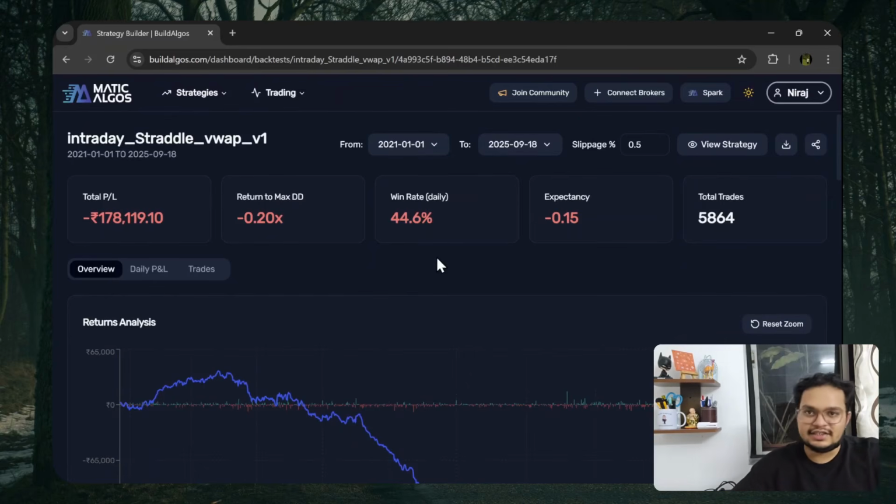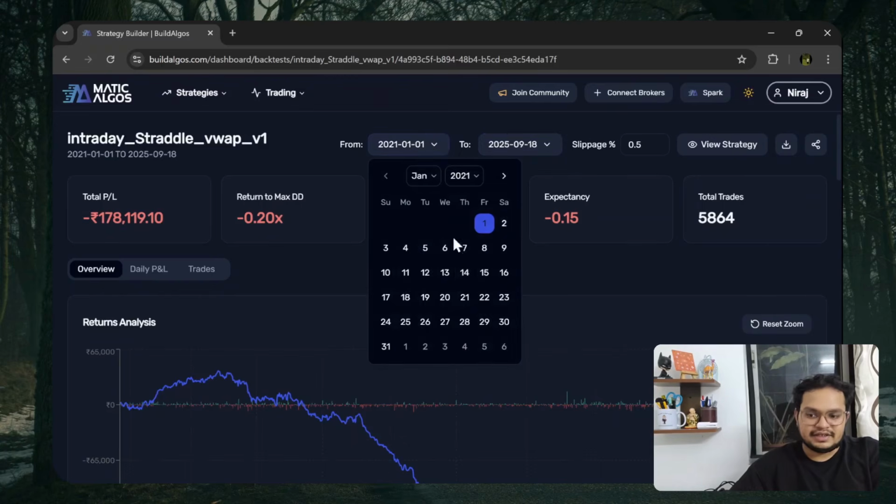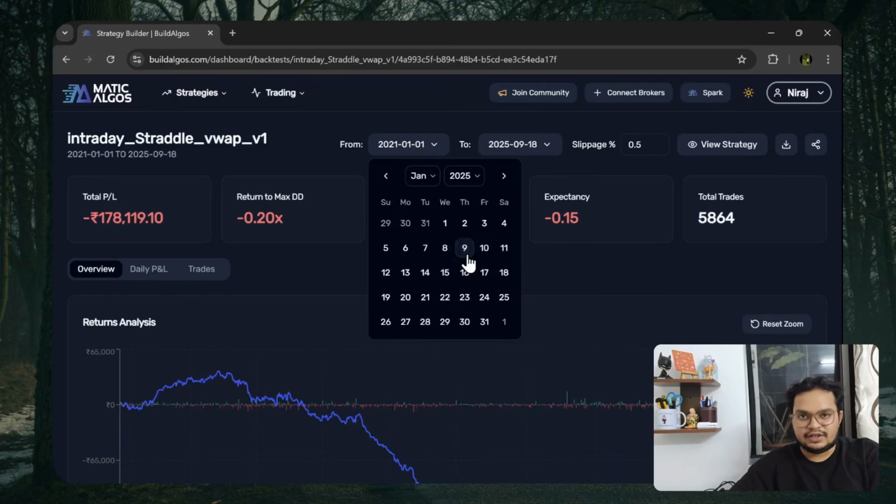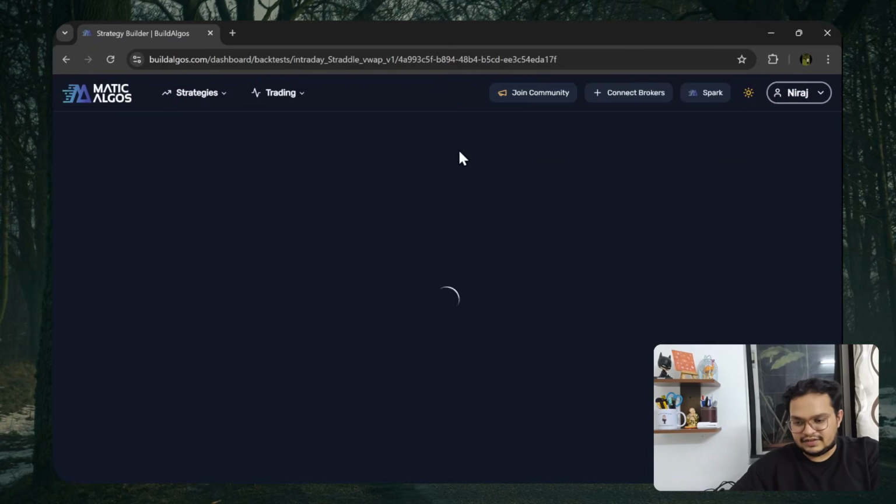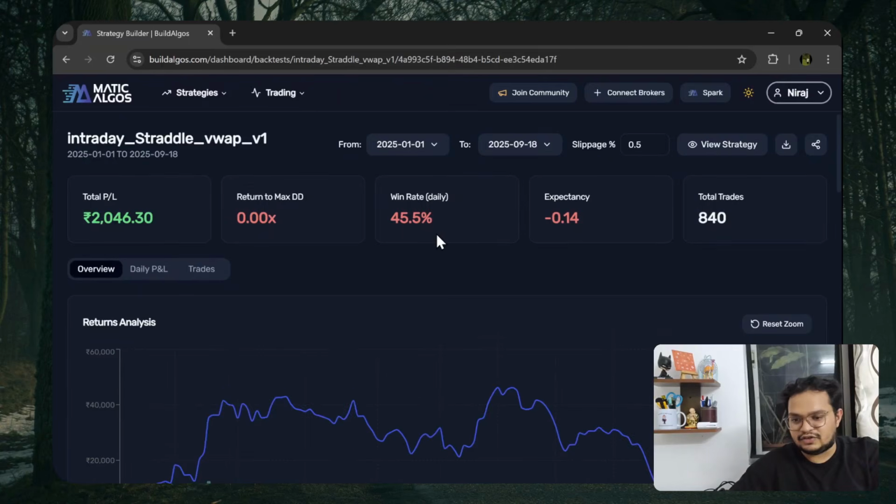But I would still rate this strategy 3 or 4 out of 10 because Theta Gainers also explained the rules of the strategy pretty well. You can modify the strategy a bit and make it a little bit better. If you want, I can also create a separate video wherein we can optimize the strategy a little bit further. And let's say if I select it from 1st January, let's see how the results look.